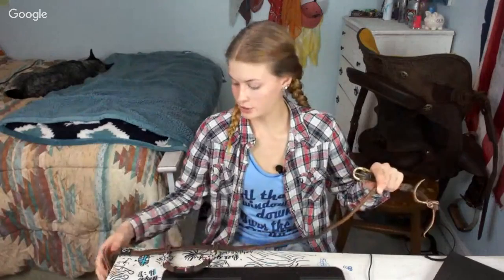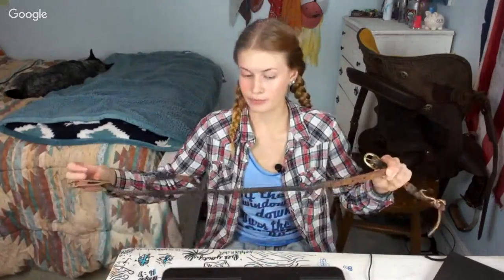Okay, so anyway, I went ahead and just took this off of here. It's a lot easier to clean stuff when it's fully taken apart. But, you know, like I said, don't get confused, because it's really easy to take this stuff apart and then not be able to put it back together. And we do not want that to happen at all. So I've just taken this off.